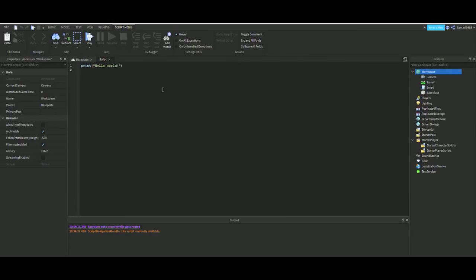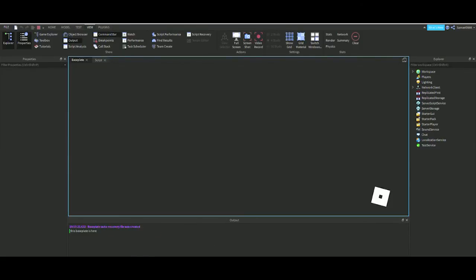If you go onto Script and then type local waiter equals game.Workspace:WaitForChild, and then do BasePlate. This will wait for the BasePlate. Say if we had a line of code underneath here saying print this BasePlate is here. If we press play now, because the BasePlate is there, it will find it.